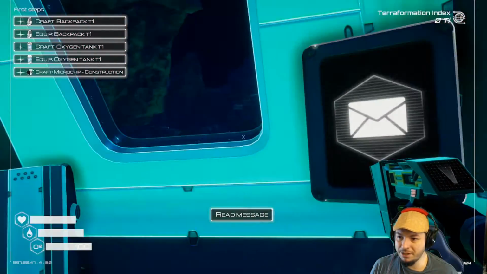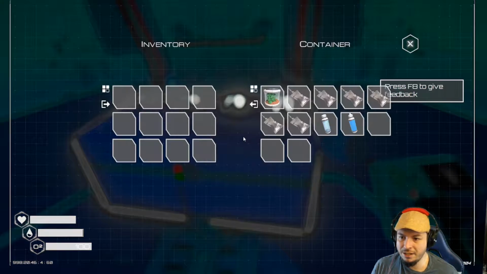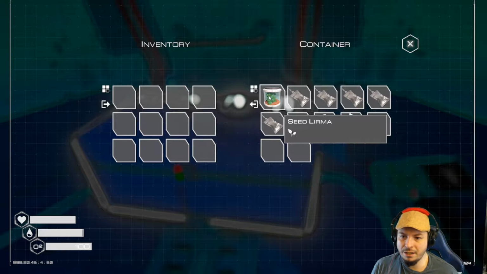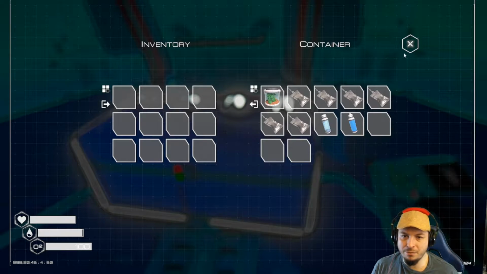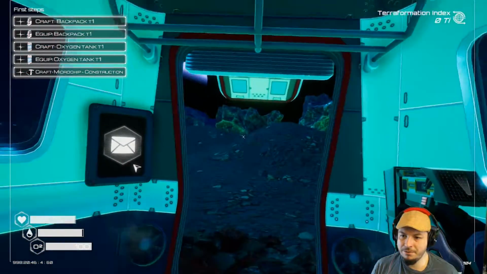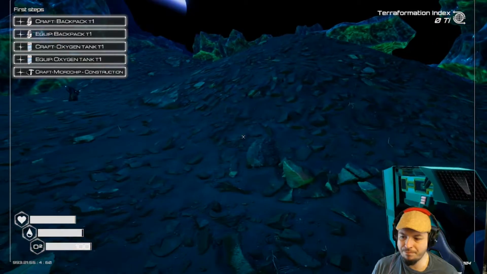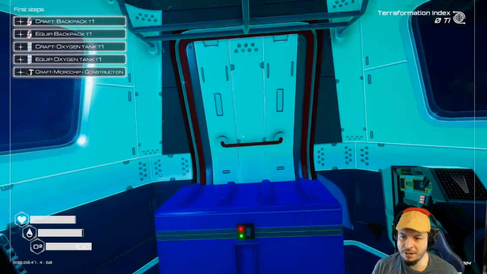Here's something I took a long time to realize. There's a message right here. You got your chair, and a little chest here with Lerma seed, space food, oxygen, and water. Even with this door open, your oxygen still fills up. Then you step outside and it depletes.